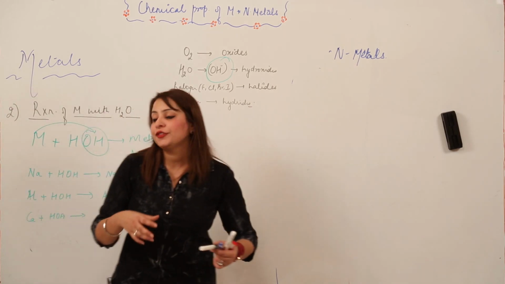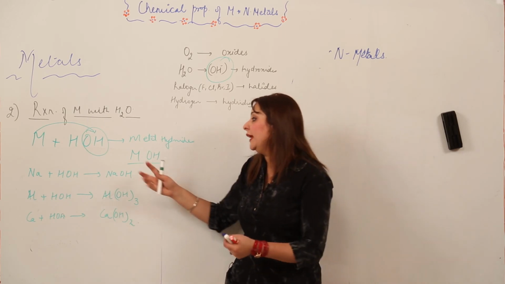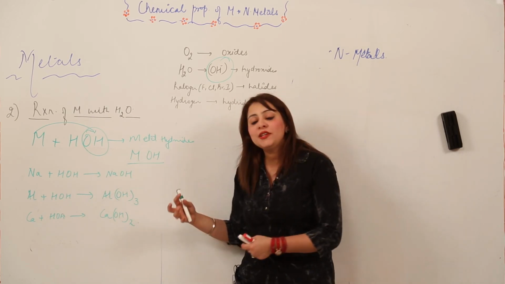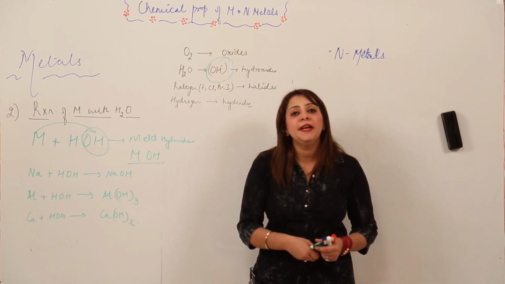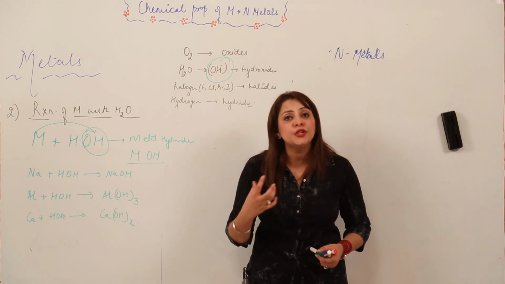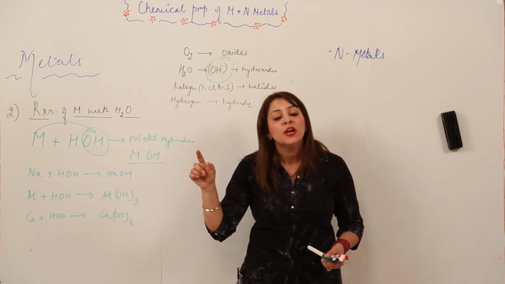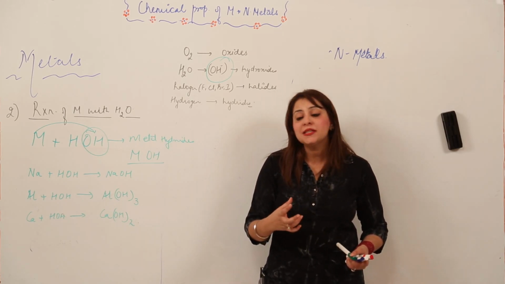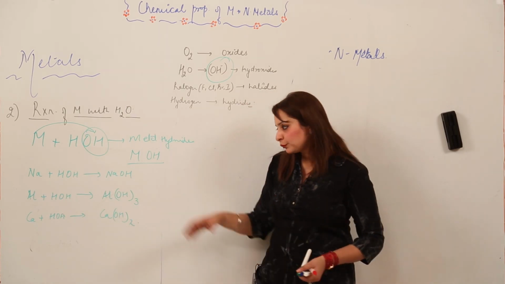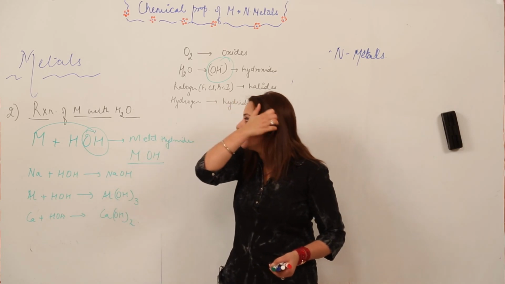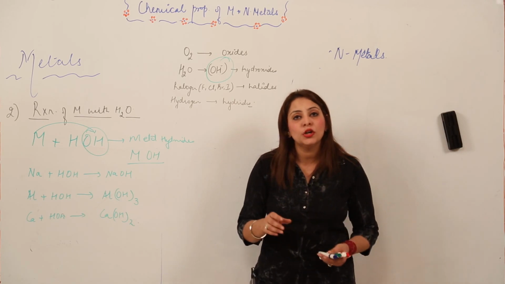See, I am giving you different examples to show you that it is not limited to the formula being only MOH. It can be MOH, M(OH)3, or M(OH)2, depending upon the valency of the metal used, because the valency of hydroxide in all cases remains OH negative. It is the valency of the metals that changes the molecular formula for different metals. Now, as I have told you, whenever a metal reacts with water, it forms its respective hydroxide.